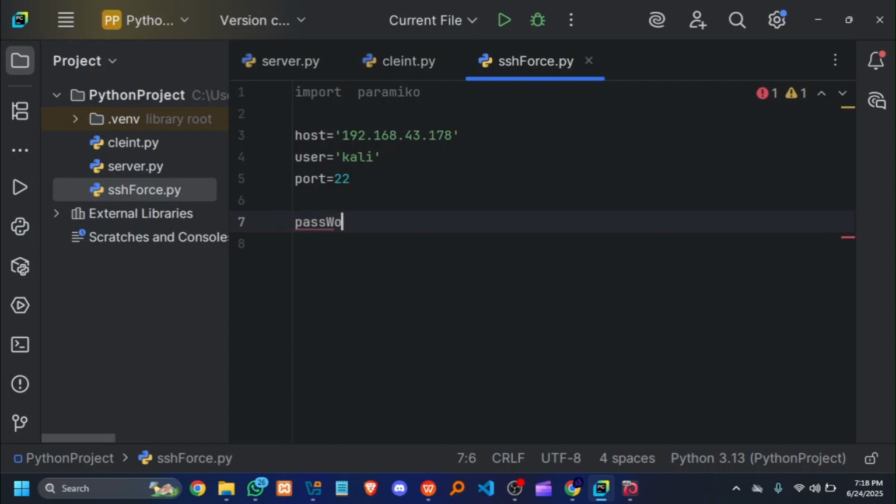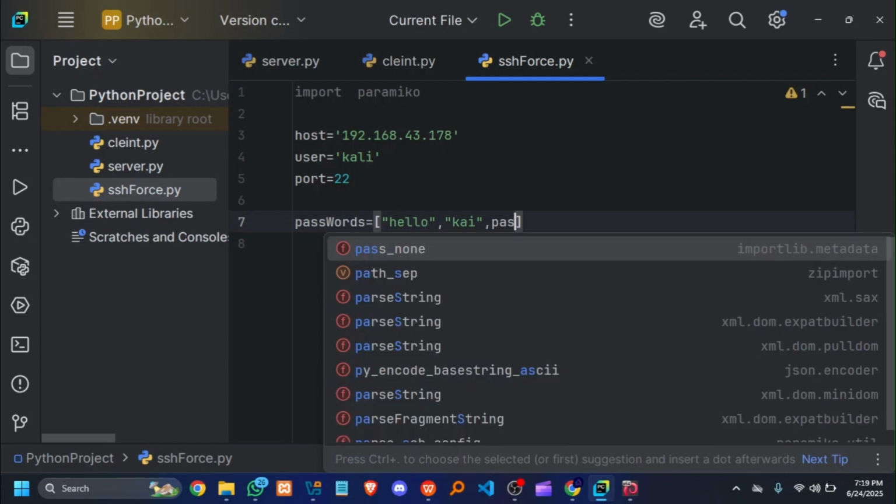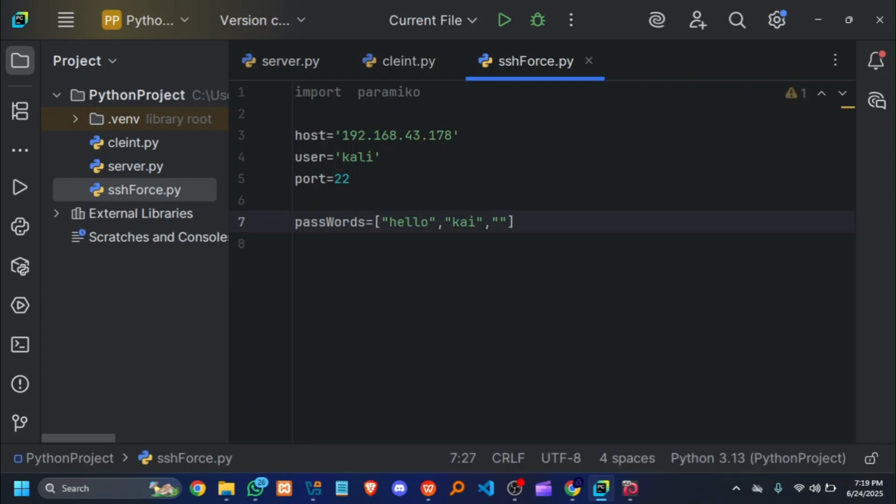Let me call it passwords, should be equal to. Let's assume that we have a password, even if it doesn't exist, but here I have to put the actual one inside. Let me put Ali Kai. Yeah, I made some reconnaissance and I've seen some keywords to build my password list. Let me add another one. Pass 123.